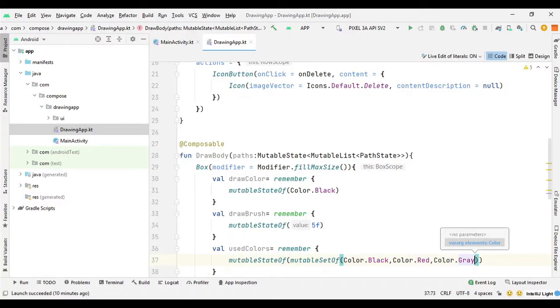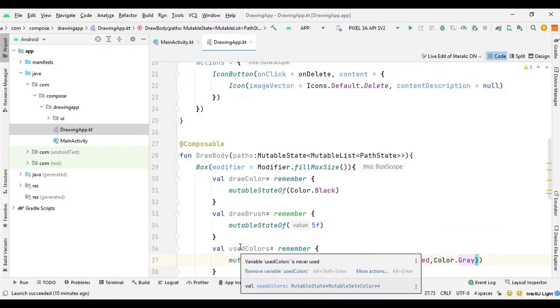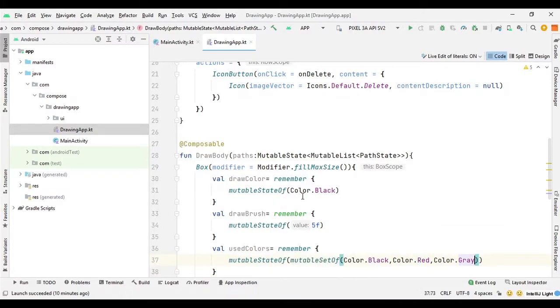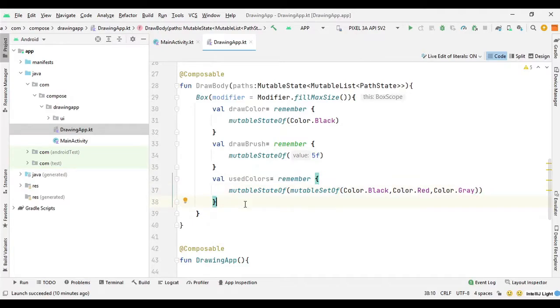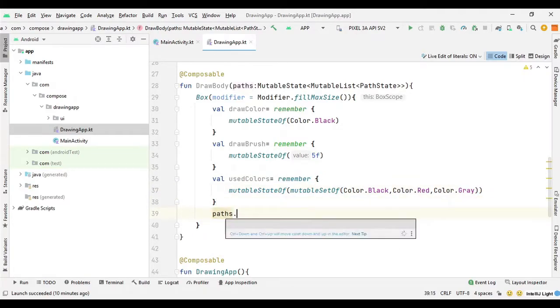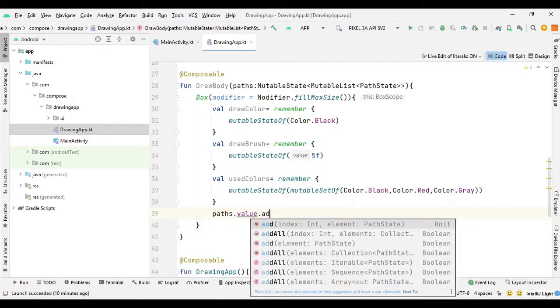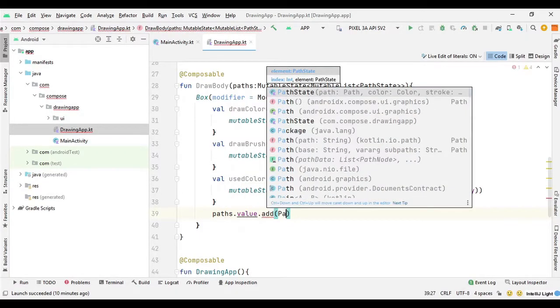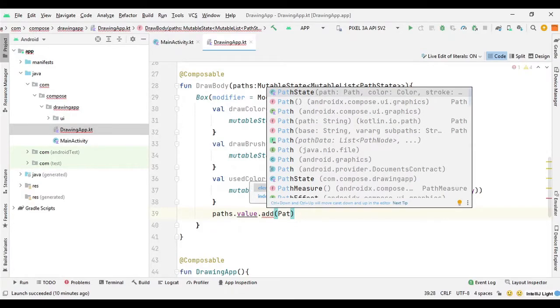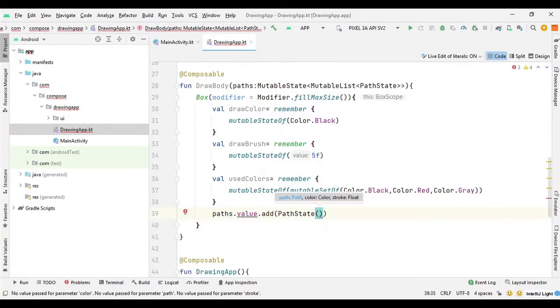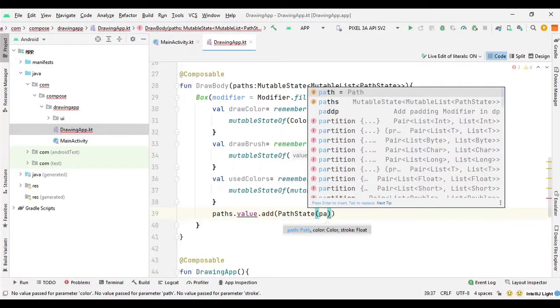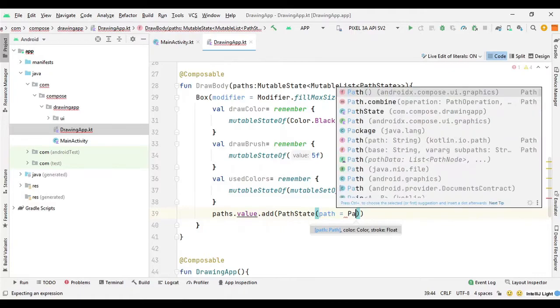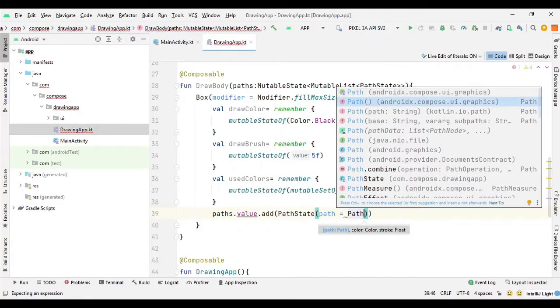Now we need to add this value to the path so that every change of brush or color can start a new path and save the old one in the used color list. So for that we can say paths dot value dot add, and here we need to provide the path state. So we can say path state, and it is asking for an argument of path. So we can say path equal to path, and we can select this androidx.compose.ui.graphics.